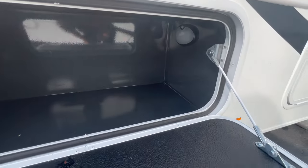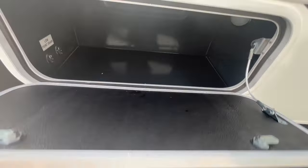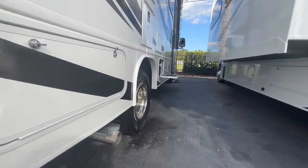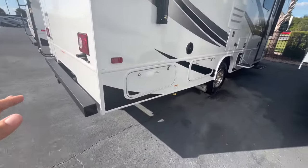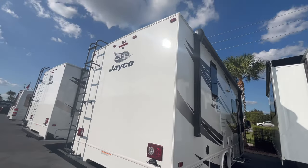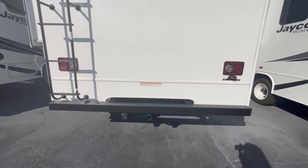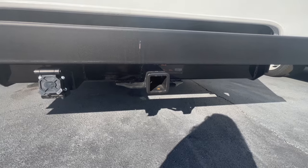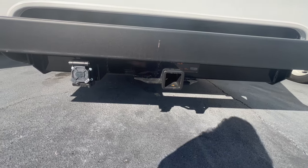There are a couple of additional metal storage bays — good for tools, cooking gear, smaller items. No drain holes, so water will need to be cleaned out properly. There's an LP connect for your grill so you can set up back here under the awning. On the back you have the backup camera, a roof ladder, and the tow capacity is 7,500 pounds with a true 750-pound tongue weight.